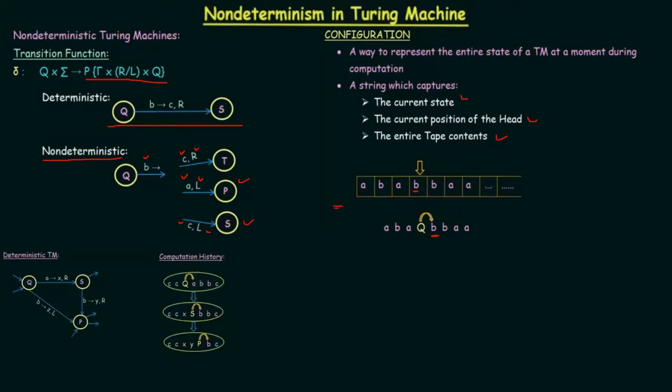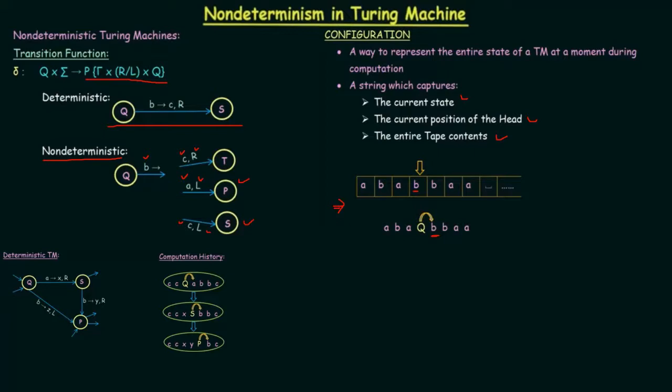Let's take this example. Obviously, this is not a complete transition diagram; it is just a part of a diagram. Let's take Q, S, and P. There are three states in this portion of the transition diagram, where upon getting input alphabet A, it will replace it with X, go right and go to state S. Upon getting B, it will replace it with Z and go to the left. And for S, if it gets a B input alphabet, it will replace it with small y, go right and go to state P.